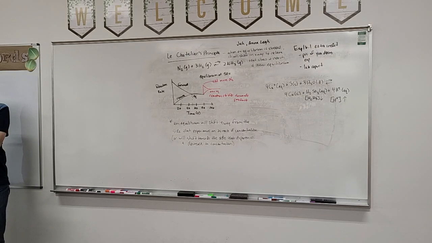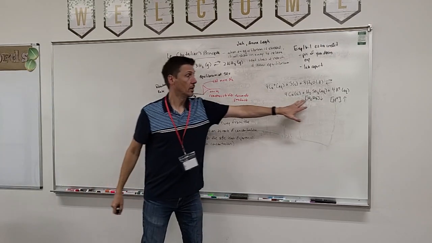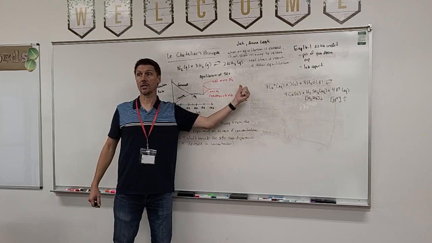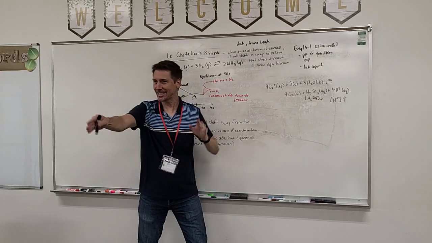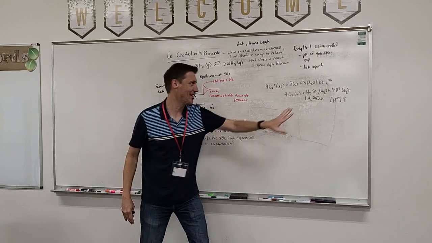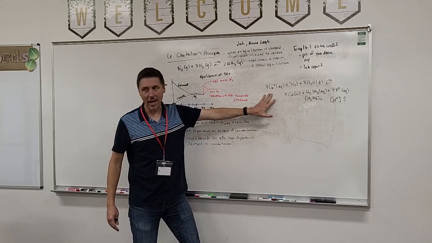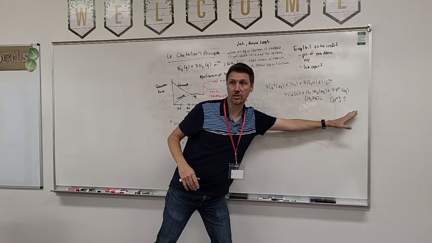When I said that the second time, did it make sense the second time, Evan? Because it says that equilibrium will shift away from the side that experiences the increase. Which side experienced the increase? The product side experienced a decrease, which meant that the reactant side got increased in concentration. So it shifted away from that and went to the product side.